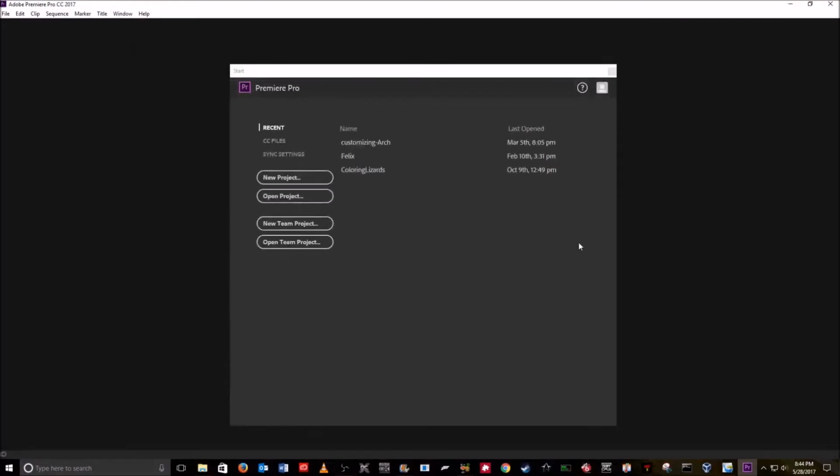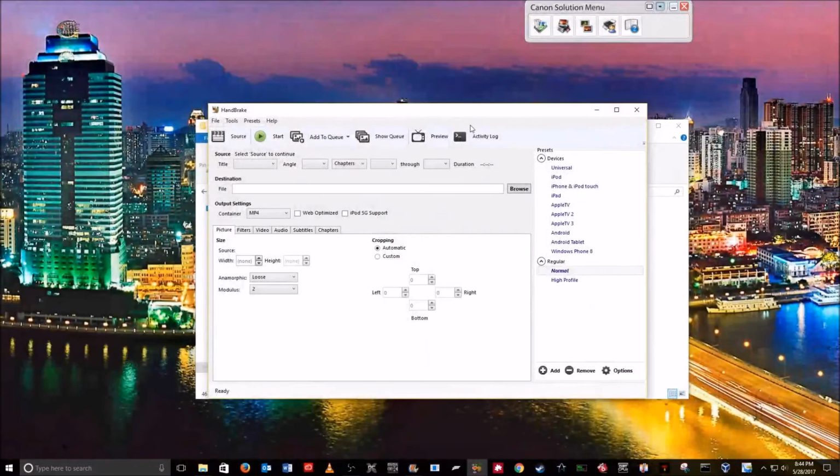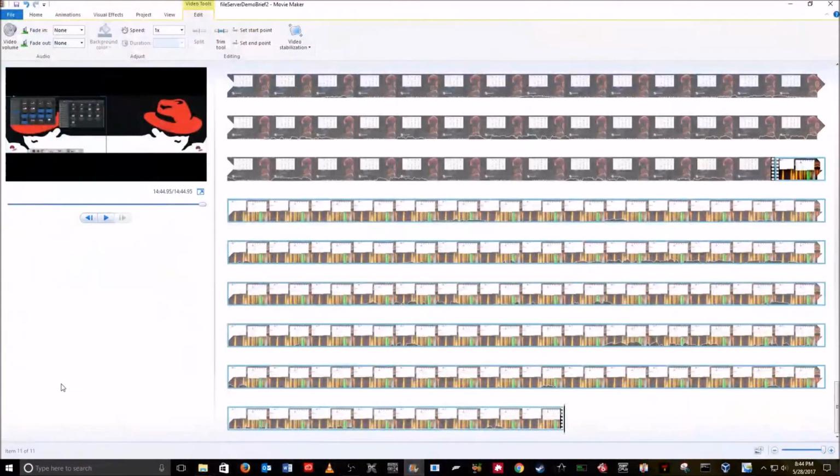This is a beast of a program, and it's a lot more complex to use. For a simple project, it's just not worth the effort, not to me. So I'll just use my Handbrake to convert the files, and then I drop them in here. And speaking of such, everything that you've seen up to this point in the video is already in this editor. So all I have to do now is drop the conclusion and it'll be done.